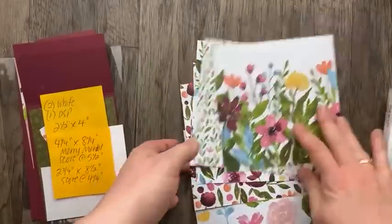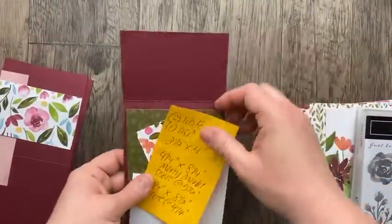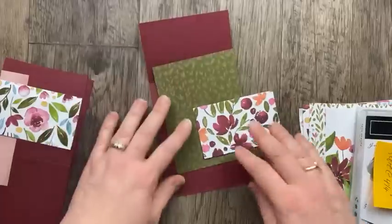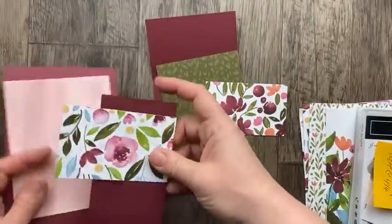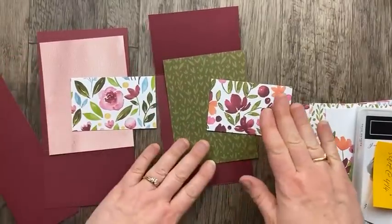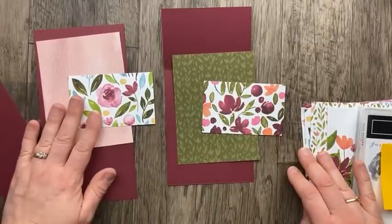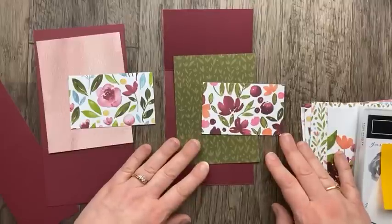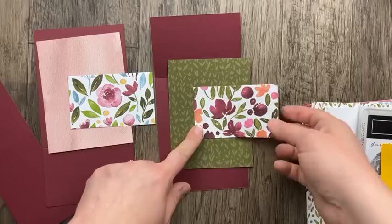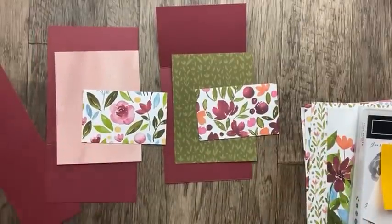Okay, so I've got my pieces pre-cut for this project. I actually cut two different versions, but I think I like this version. I don't know, let's do this or that. You can tell me. I've cut some designer paper, and I've got two versions. This is one and two, pink or green. I cut this one first, and then I was putting my designer paper away, and I was like, oh, I love this. I just love the colors in this paper. And so this is actually the backside of that one. And I did cut, and I know what you guys are going to say, make them both.